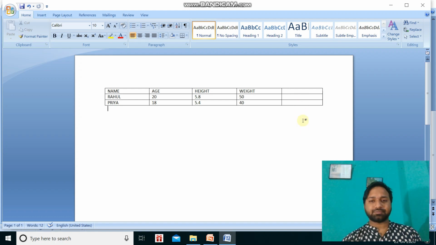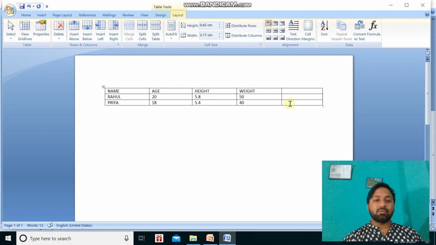Okay, let's say I want to enter one more row. There are already 3 rows. I want to enter one more row, so I will bring the cursor here and click on Insert Below.